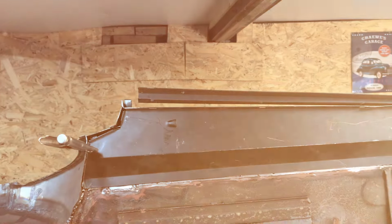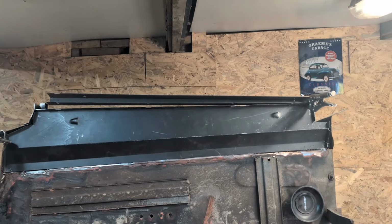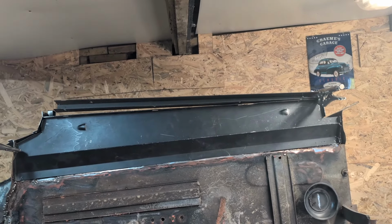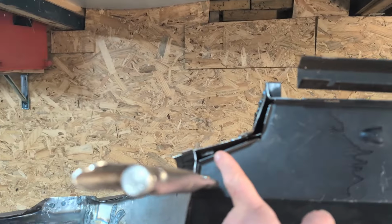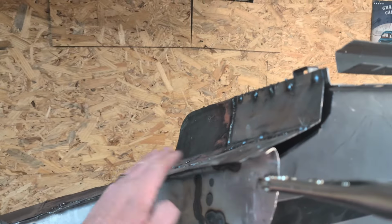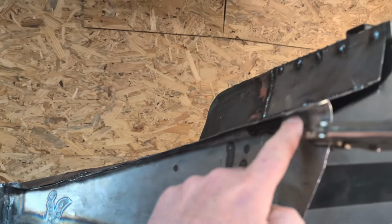So for those that are new, I'll spin the camera around, show you where we got to, and I've had just a couple of very, very helpful comments that make all the difference when you're not yourself and you're looking at things differently. So I'll talk about that quickly. Is the sill that we are talking about, the floor extension piece, I think it's called, part of the sill, creates part of the box section, and I got it all lined up and in, and I started to get into a bit of a flap about this gap here, and maybe this flat inner wing section isn't lined up properly, and the alignment is off in places, and what can I do?